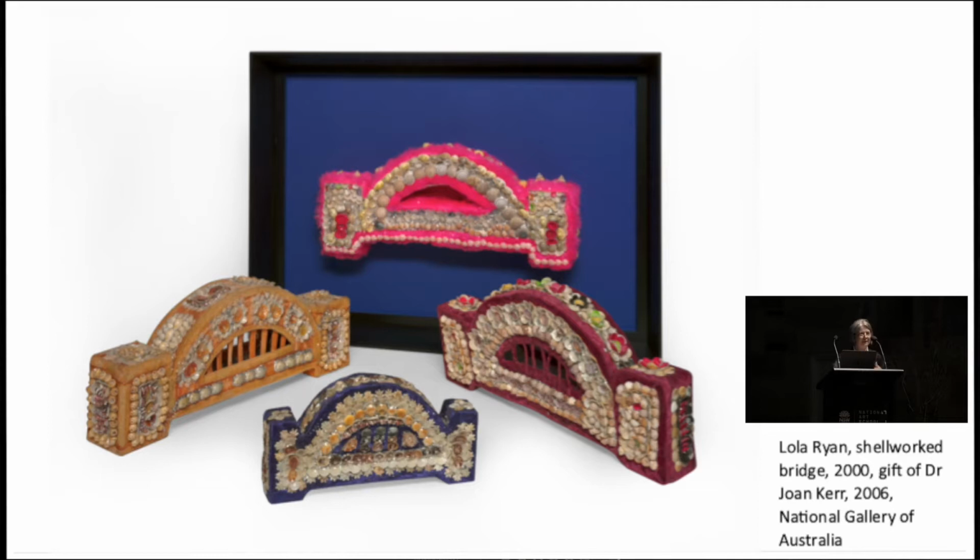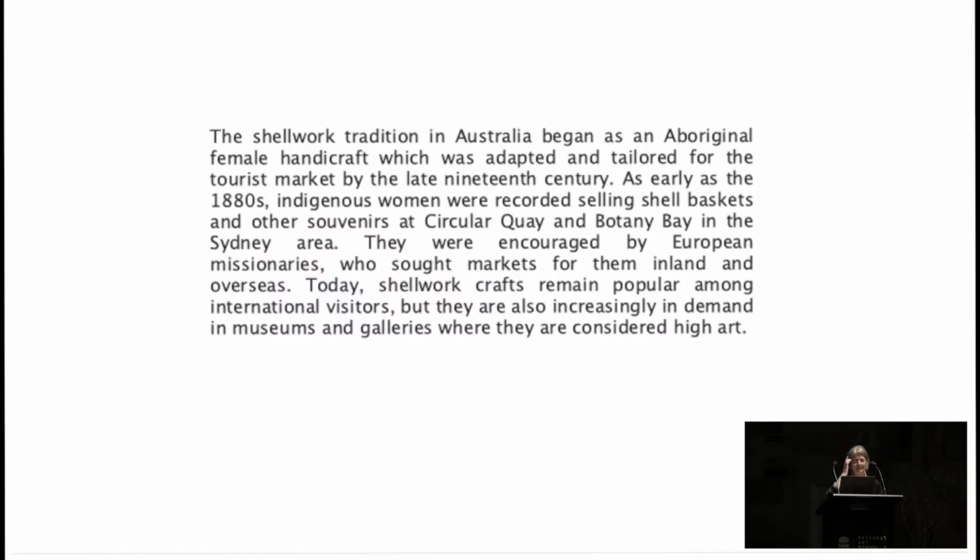So reflecting this kind of accumulated knowledge, the online record for the shell slippers at Buckingham Palace gives, I think, a good version of the now conventional and agreed account, which we have been contributing to, Priya, as much as me and others. It places the slippers in a long history of craft production and Aboriginal women's savvy engagement with various markets, including tourist, missionary and contemporary museum and galleries, and it emphasises it, I think, really in terms of commodity and craft object.